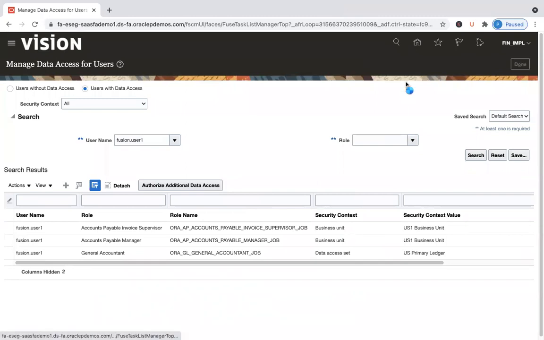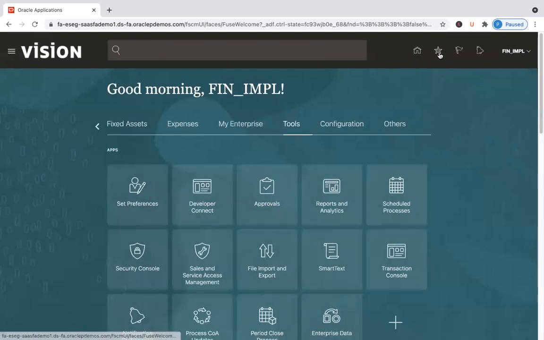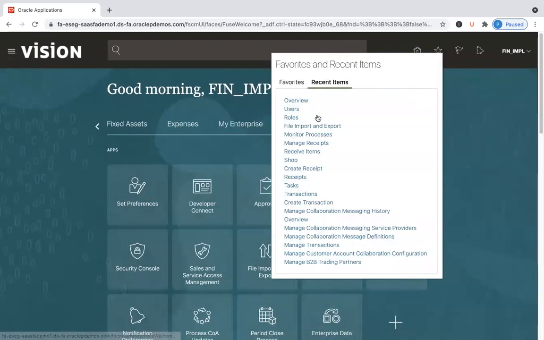Let me switch back to the security console here. Use the quick navigation options to go to users.